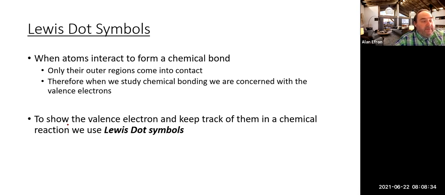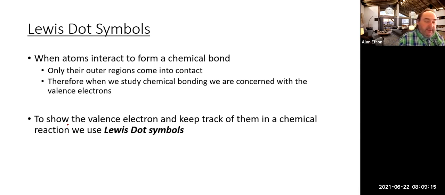Electrons are pretty much the only things involved when we do chemical bonding. We don't do anything with protons. We don't do anything with neutrons. And that's also why in a typical chemical reaction, we have the conservation of all the elements, because we're not changing the protons. As we talked about in the previous chapters, it's the protons that determine the elements. Since chemical bonding involves only electrons, we don't change any elements.